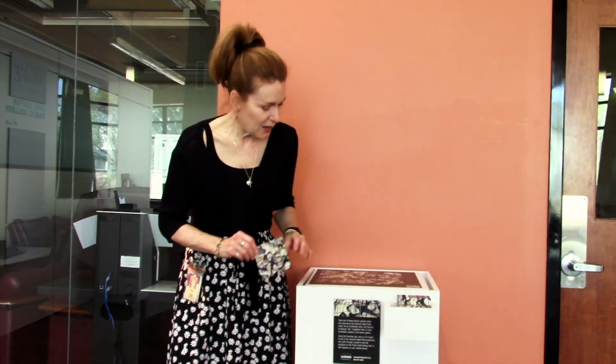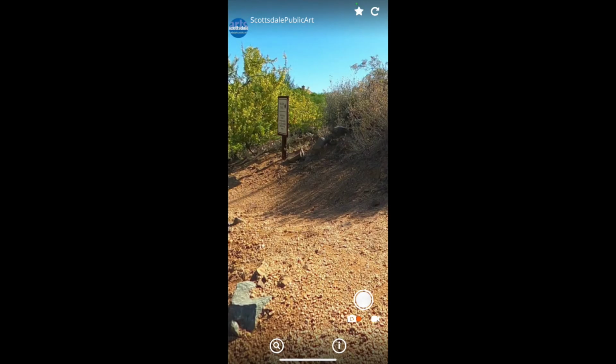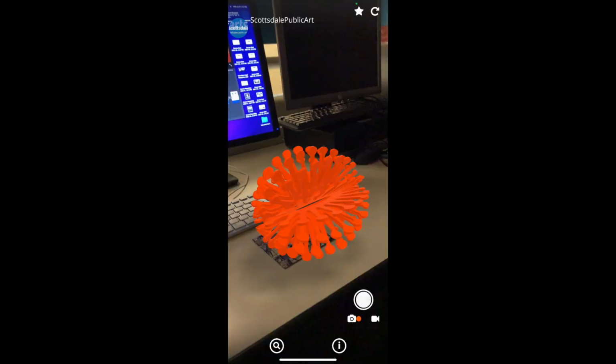Also, just outside the exhibit is this display here. Scottsdale Arts has come up with the most clever virtual way for you to enjoy art that has to do with the wonderful new Designed to Move exhibit. If you download the Hoverlay app, grab one of these cards, point your phone at the QR code. It has a way for you to be transported virtually to a 360-degree experience of George Dock Cavalier Park, and a piece of virtual art that will be floating in the air that you can see from all sides, and you can actually virtually take a walk in the park too. Really a fun way to enjoy this exhibit.